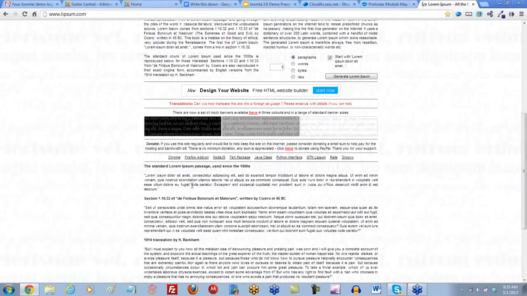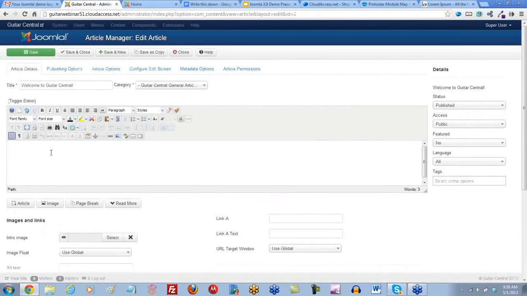But I want you to notice how it comes with some formatting, like the bold text and perhaps a font with that. If I were to copy that and paste it right in here directly, I'd also be copying that formatting, and that formatting can be potentially damaging to the site.